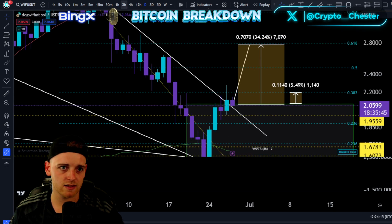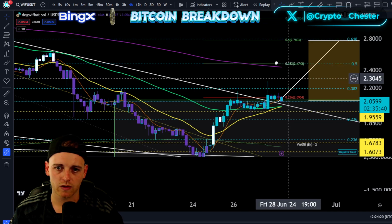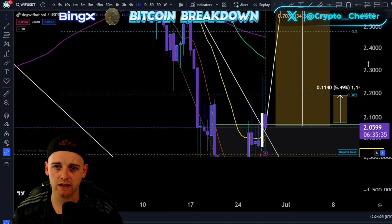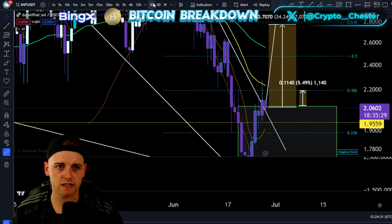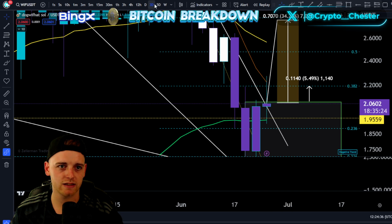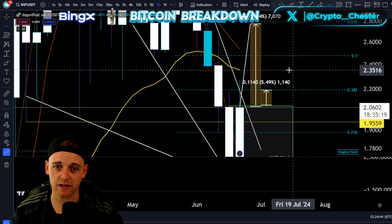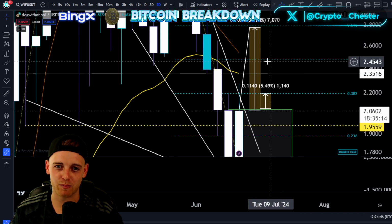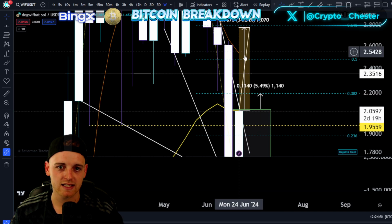Apart from that, guys, I would be inclined to bring up the MAs on the 4 hour. Again, nothing really in the way there. 12 hour, nothing in the way. Daily, we've got the 21 3-day. We've got the 7 SMA, pretty much in line with the 21 there. 5-day, 2.35, I mean, that's something. We've got nothing in this area at the moment. It looks pretty clean once we've cleared the first TP for a big leg up there. So that's definitely a TP that we want to be using in terms of trading safely here.